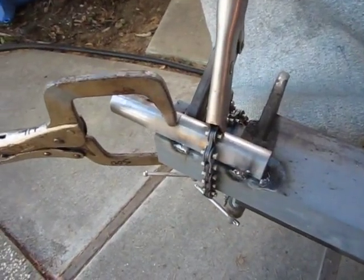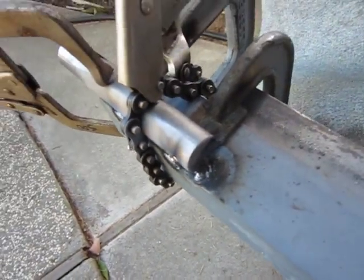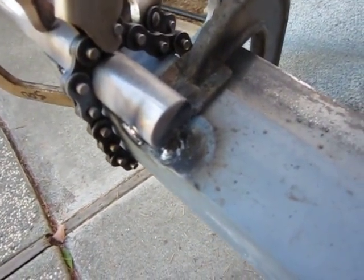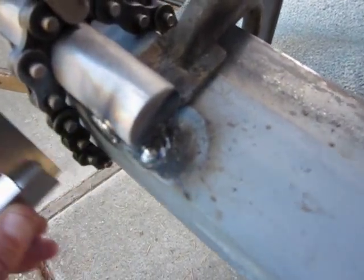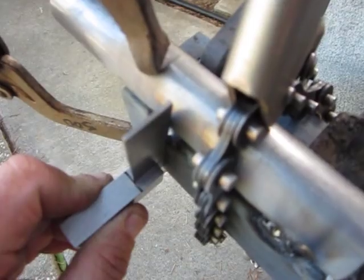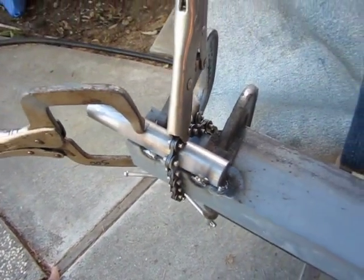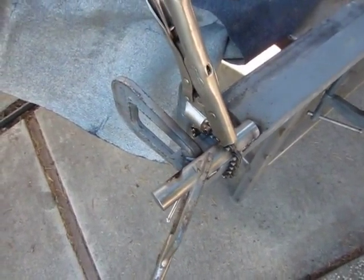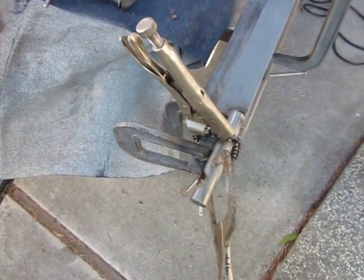Okay, so tack welds are in position, not beautiful, but in position, and just a quick check, we're still in good shape. Nothing's moved, and that's quite a thing to get by hand without a jig or fixture to be set up correctly, but that's what you have to do. It just takes time.